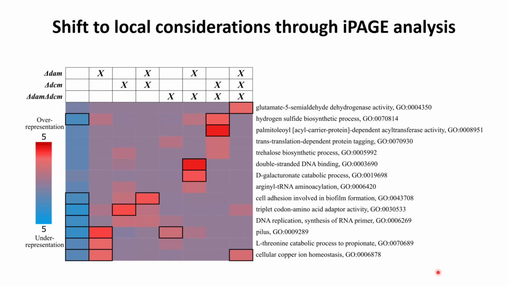The future direction of this work looks to instead characterize the specific pathways that are differentially regulated in these methyltransferase deletion strains. We can do this with approaches such as iPage, which identifies the pathways that genes in the EPODs for each strain belong to. Rather than looking for a global regulatory pattern, we can now use the same data to identify the specific genes and pathways affected by occupancy changes in our mutant strains. This could identify more cellular processes affected by DNA methylation, and it could even reveal previously unknown examples of the seemingly rare cases where DNA methylation and protein occupancy interact to impact gene expression.